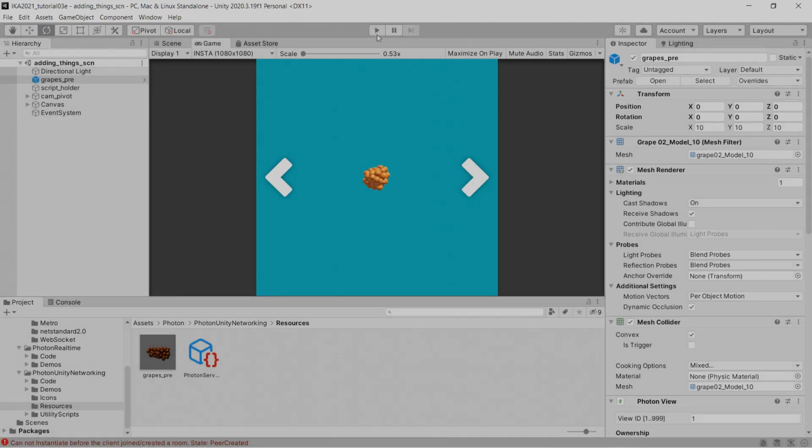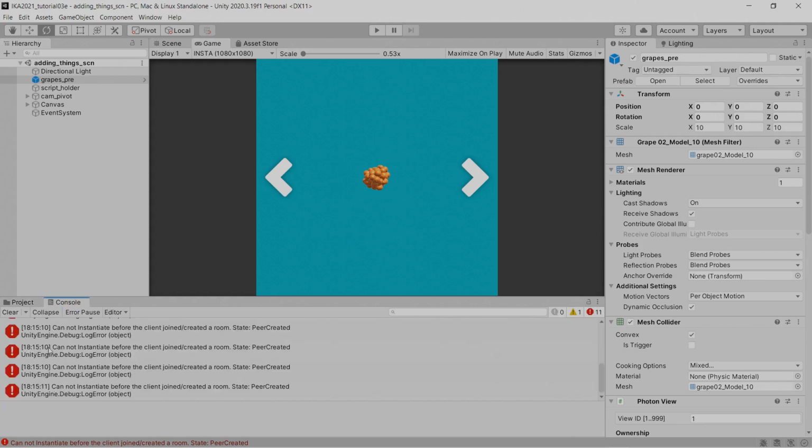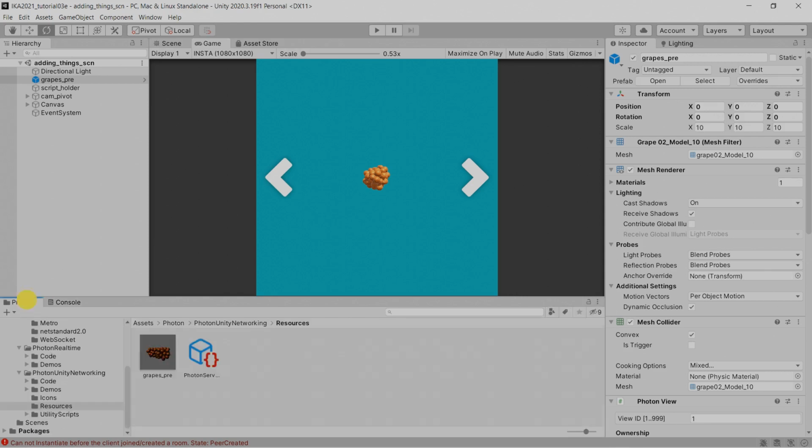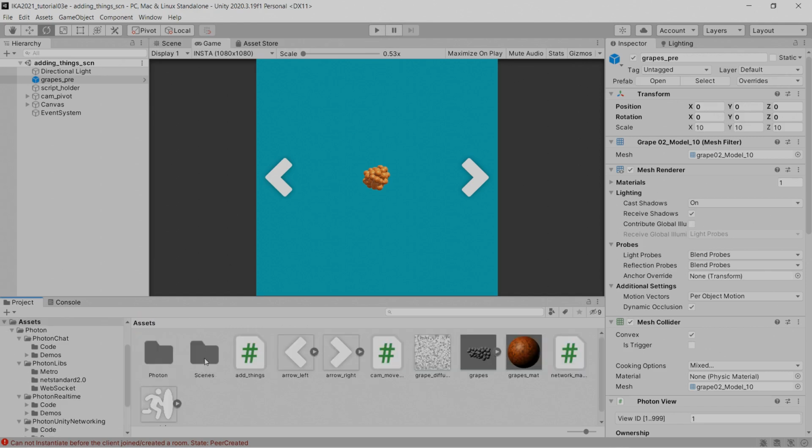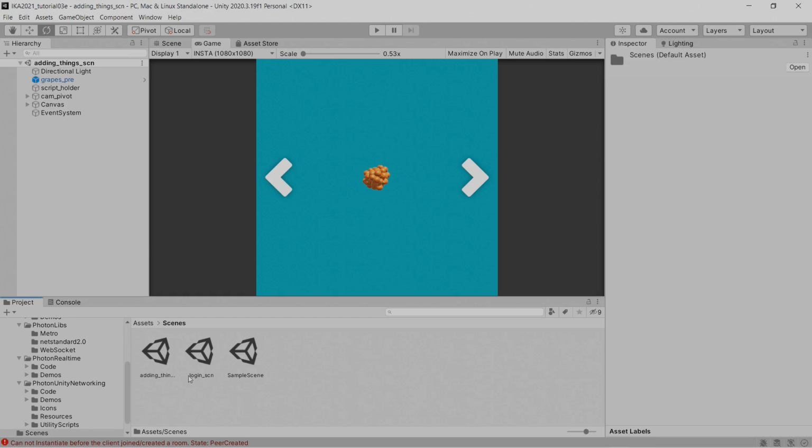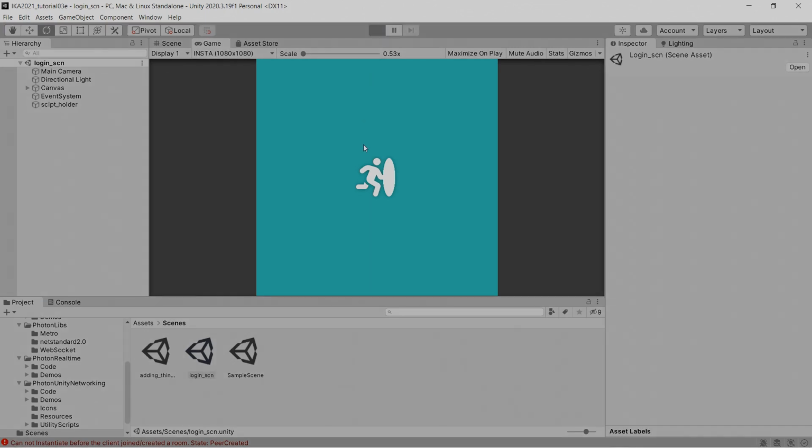Of course, so now we cannot do this, and the console tells us that you cannot instantiate anything before you even join the room. And obviously we did not do this because I just tried to launch the scene from here. I need to go through the whole procedure in order to be able to use the network. So let's start from the login scene.